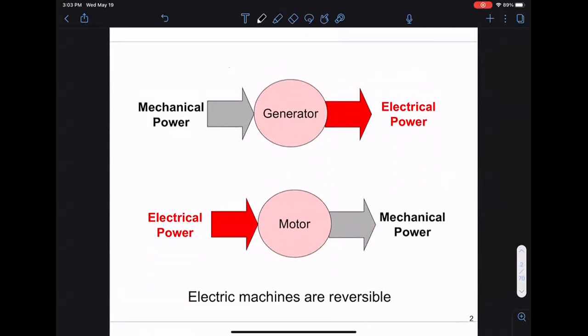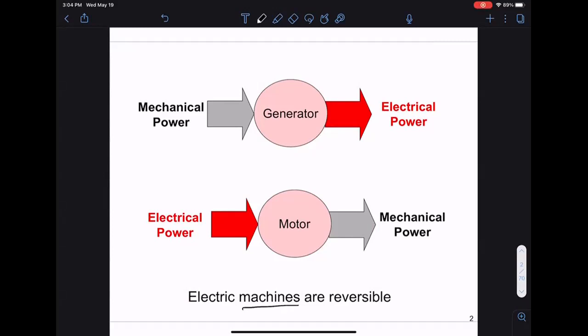They're the same machine, except for a generator, as you are turning the turbine, you're generating power. For a motor, the turbine is being turned because you're putting electric power into it, and it is doing mechanical work. Other than the direction of power flow, everything else is the same between the two. So very often we'll just call these synchronous machines, because it doesn't matter whether we differentiate between generator and motor. It's the same piece of equipment that we talk about.